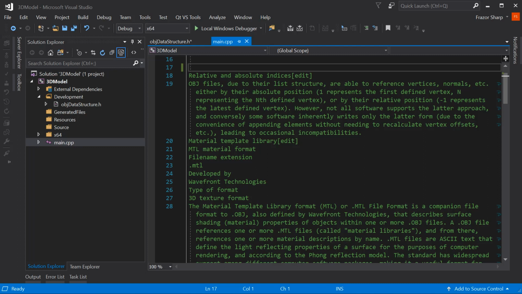And conversely, some software inherently writes only the last form due to the convenience of appending elements without needing to recalculate vertex offsets, etc., leading to occasional incompatibilities. What that means is build your object at the center of the world, and that should get rid of your incompatibilities, I would have thought.